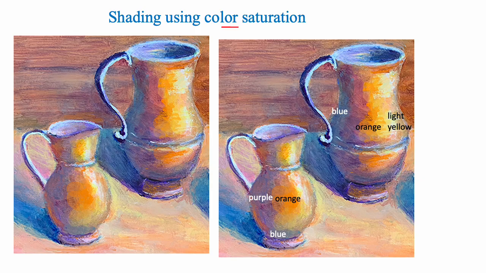I love shading using color saturation rather than just value contrasts. There are interesting colors here without gray or brown that can deaden a picture. And this is particularly important with fruit because gray or brown can look like bruised spots. So for these pots, the most saturated area is the bright orange in front, making this area advance in space. It is juxtaposed on the left with blue or purple, which are the complements and near complements of orange. And on the right, we have a desaturated light yellow.